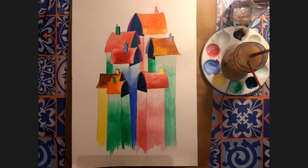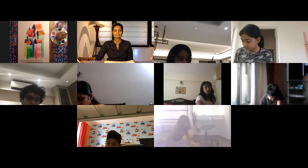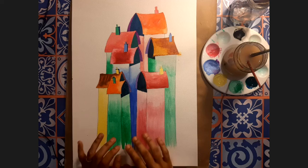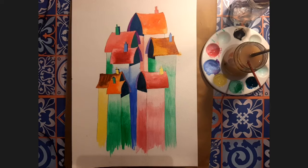For the roofs, we just painted any warm color, right? Any warm color, but we're also going to try to keep variation within that color by adding water to the paper. So there should be light and dark tones of whichever color you pick. So next week, what we're going to do is add some clouds at the base and maybe into the houses as well. And then, of course, a dark blue sky. And then a little bit of detailing of windows and outlining and so on.